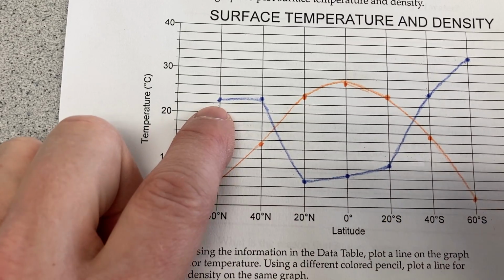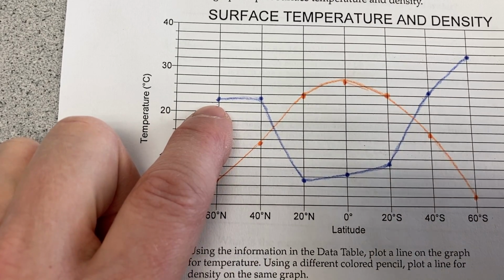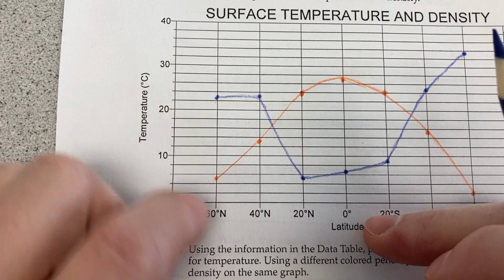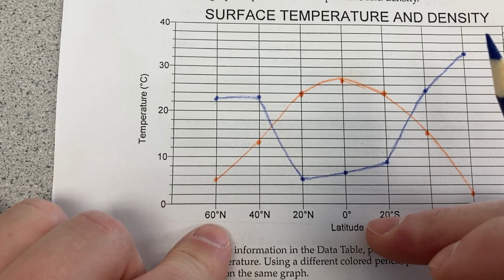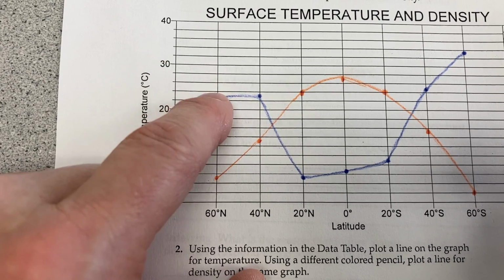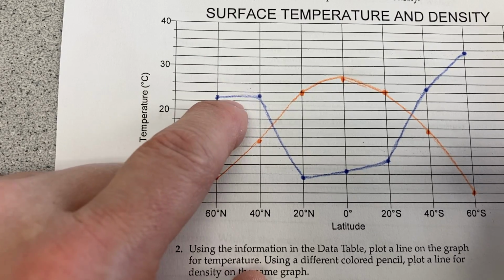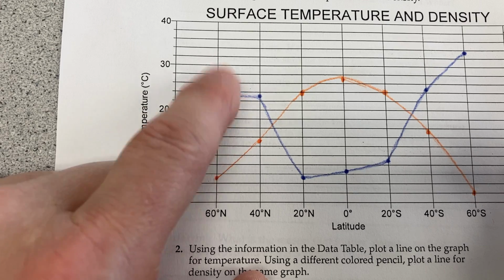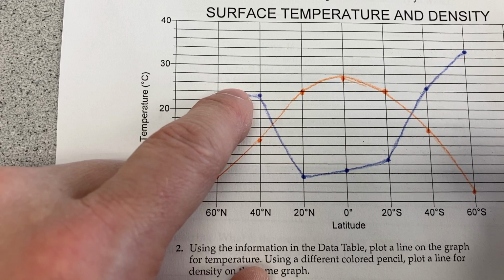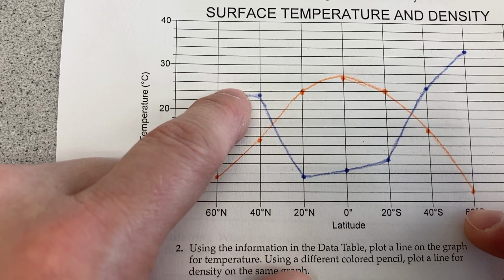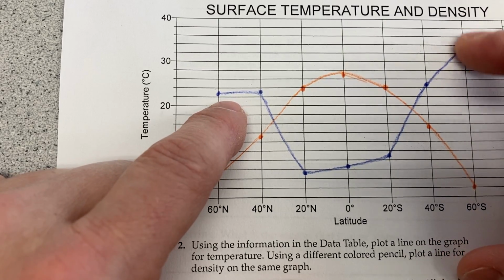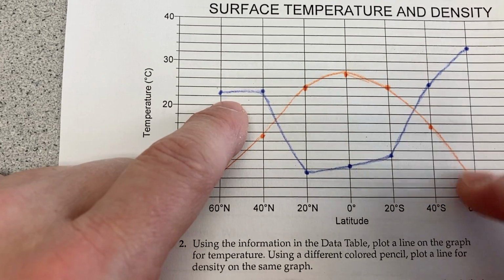So let's look at the density of the water, and density is going to be dependent mostly on temperature as well as salinity. So where it's coldest over here in the north, the density is quite high. That means that water is going to want to sink. Don't get confused because that line is up higher. That means that it has high density, which means the water wants to sink. Over here on the other pole, the density is even higher, isn't it? And so that water wants to sink. This is the surface water that we're talking about.